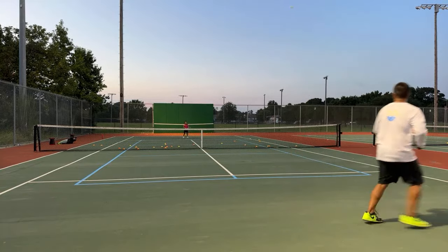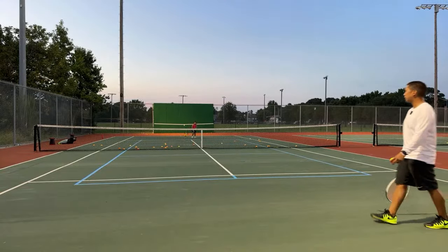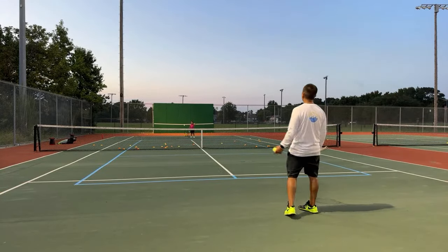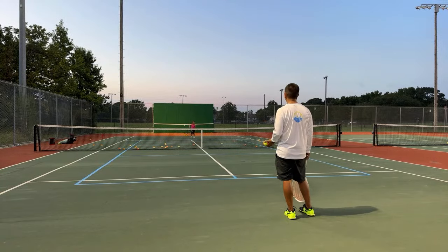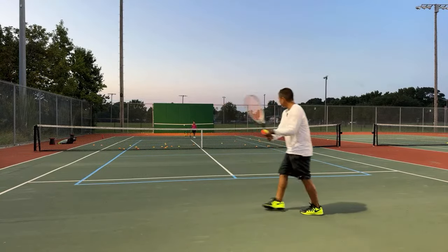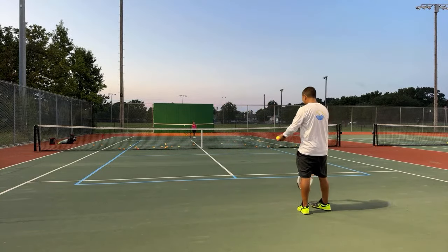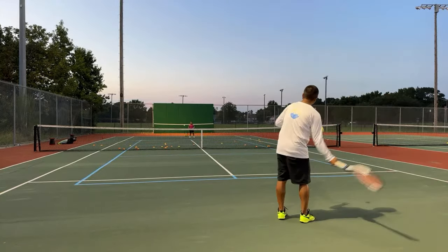You're not moving your body. Move your body. Keep your feet moving. Move, move, move, move, move. See, you're not moving. Reyna, how can you hit a ball if the ball's going to be right on top of your toes? You have to move. Either you do this, or you do this, or you let the ball go through your legs. You have to hit it, man. Right? Come on. Go get it. Move.